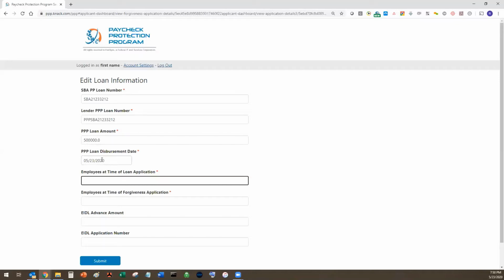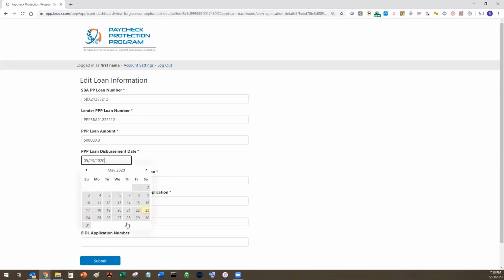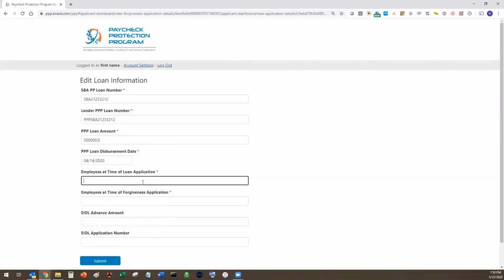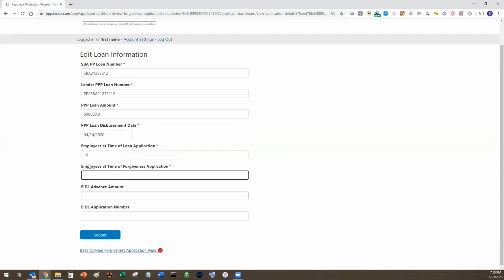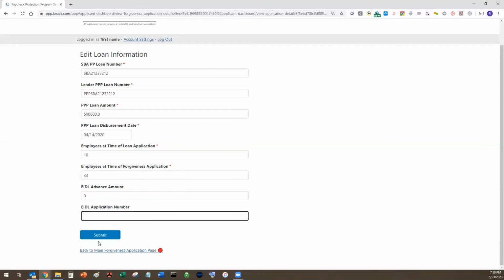For the disbursement of the loan, we'll put in a date of 2 months ago, maybe. Say the fifth. Number of employees at the time of application: we'll assume they were impacted, but they only had 10 employees at the time of the application. And at the time of the forgiveness, they had 33 employees. They didn't have any advance amount, and that's not applicable.